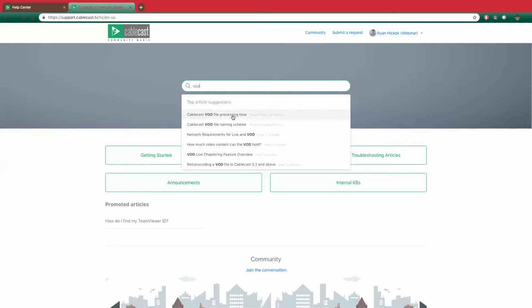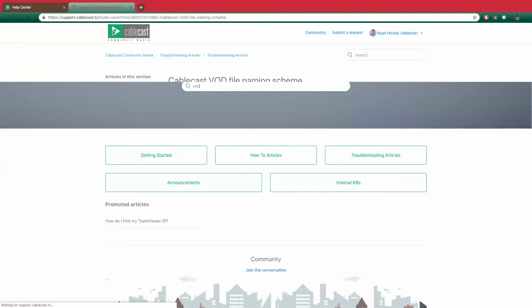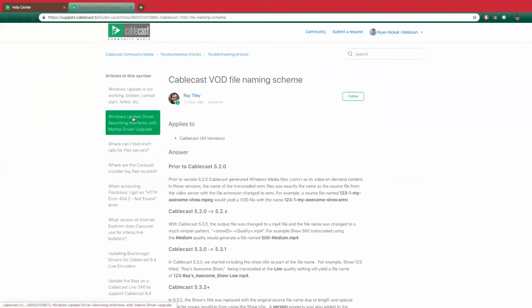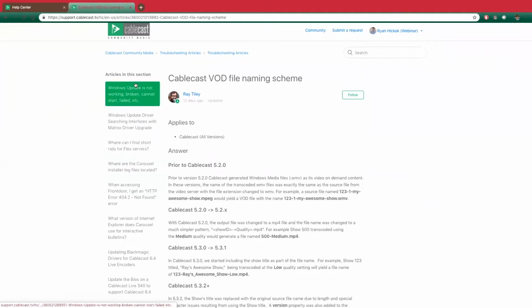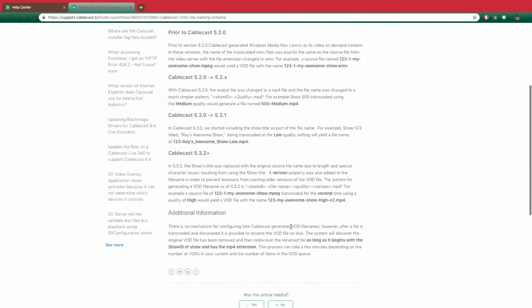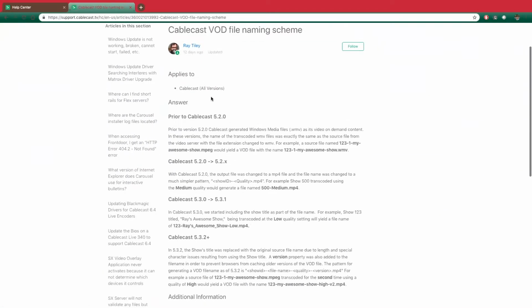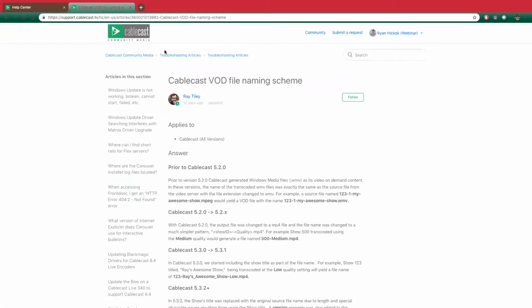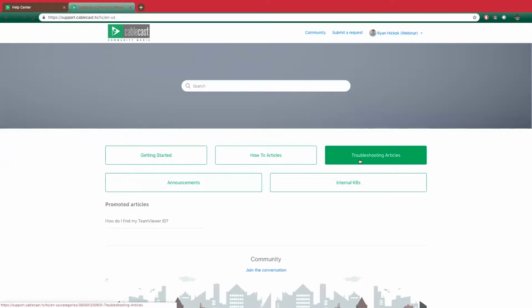It's also going to give me a prompt of different subject titles from different articles that I can choose from. Or if I just hit enter, it'll give me a full list of all the different VOD articles that I may be interested in as well. So I can look at that, get information about those different articles. We can also access those by clicking on our different options in here.